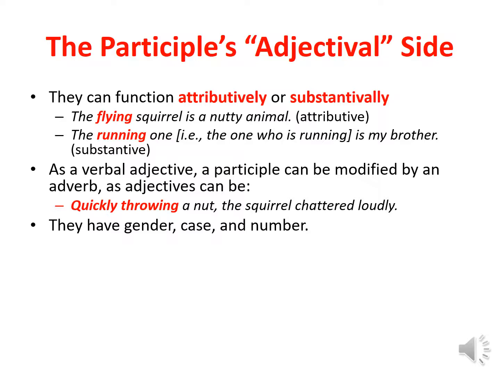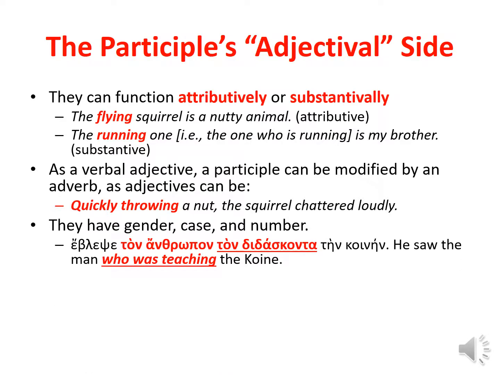Adjectival participles have gender, case, and number as well. And the good news here is that you already know these case endings. They're going to be the familiar first, second, and third declension endings that you've been working on for so long. Breathe a sigh of relief. There won't be too much memorization to do here with the participles. But this information is in keeping with the participle's function as an adjective or as a substantive. So like adjectives and nouns, they will have case endings.